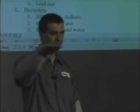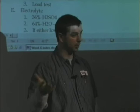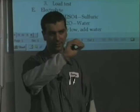And if it's all down, that means I need to charge it. If they're all up at four, that means my electrolyte solution is even and that my battery is either really good, or it's really good solution but sulfated really bad. So I can't tell you for a fact my battery is good if it's four balls all the way across. I just know my electrolyte solution is at its best. That's all I can tell you about it.